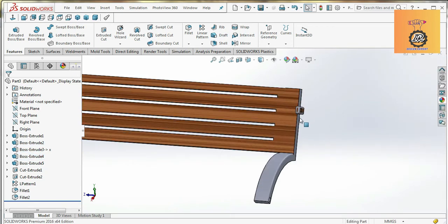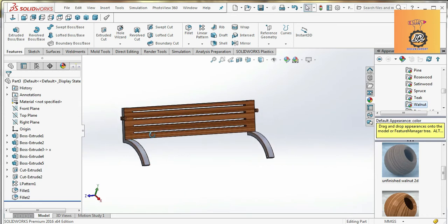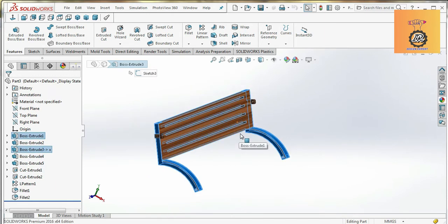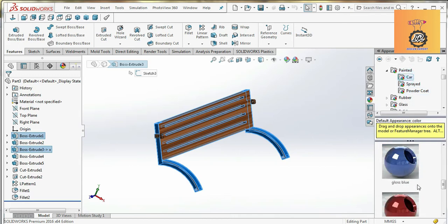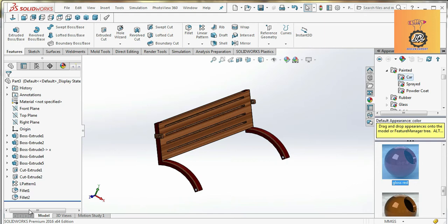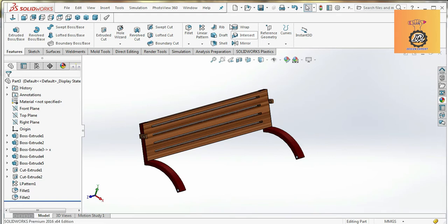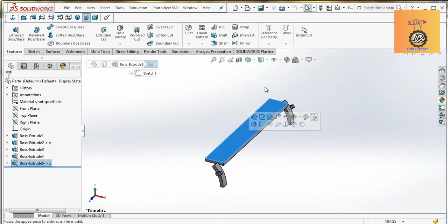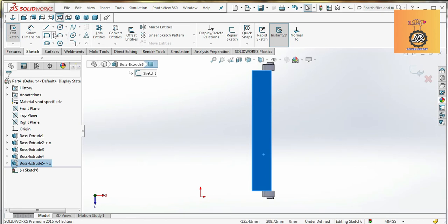Now I'm going to select this lever and then the handle, these two radius, and the pin, the locating pin also. These two components we can provide the black color. Red color, and in the same way we can cut a section for the bottom sitting portion also.